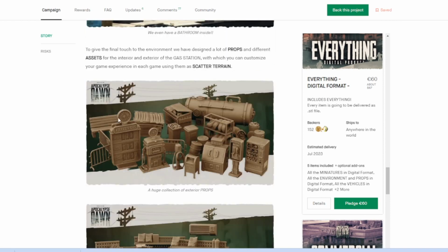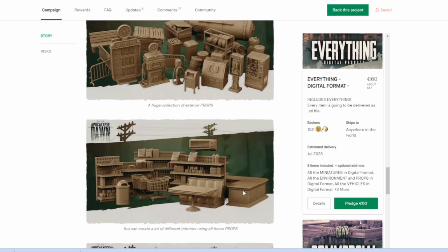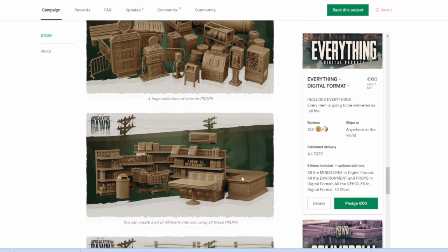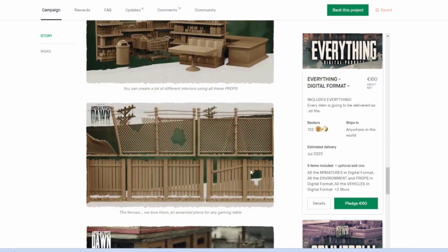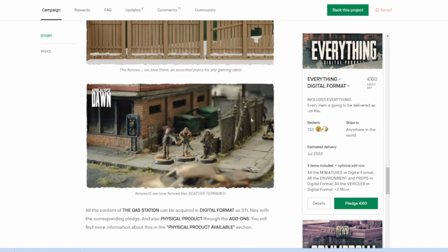And then here are a bunch of the props, and I would suggest printing those out in resin. Although I have printed out props with my FDM printer, printing at 0.1 millimeter height, and that usually does the job, although it takes a super long time to print them out. I love these sort of broken fences as well. As you can see here, it just looks so awesome.